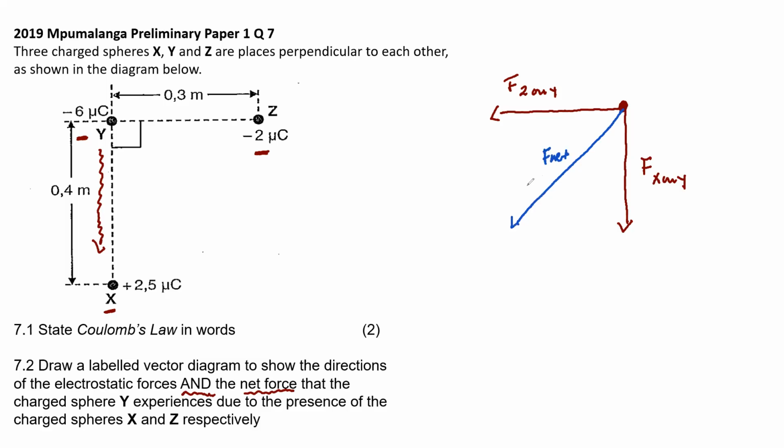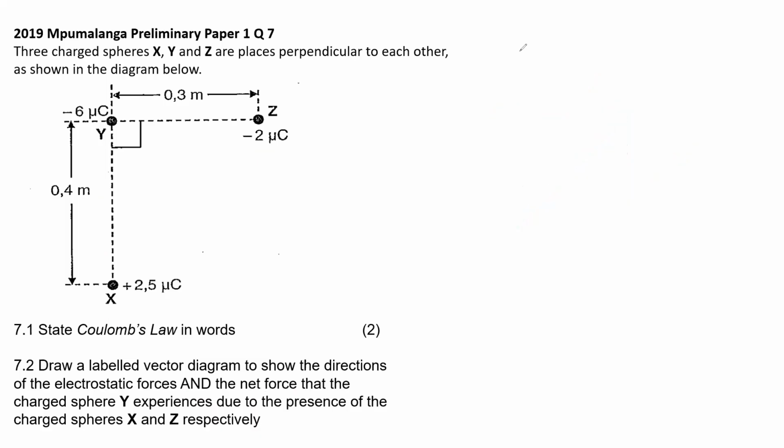So that becomes our 7.2, and this question is usually about 2 marks, maybe 3 in the exam in this case, since we're writing the F net as well. Maybe you can get a mark for this. That would be 1 mark, and your 1 mark there, and maybe your 3rd mark would be that one right there. Fine. So that's what we have for the vector diagram.